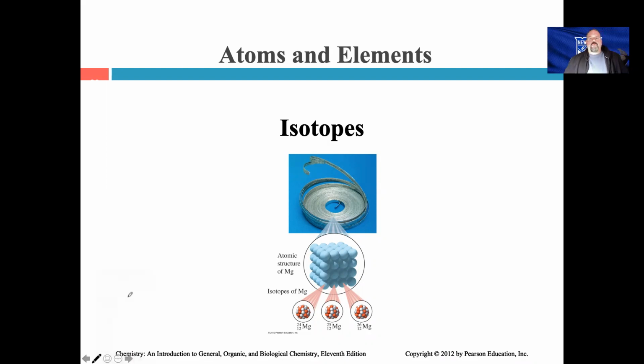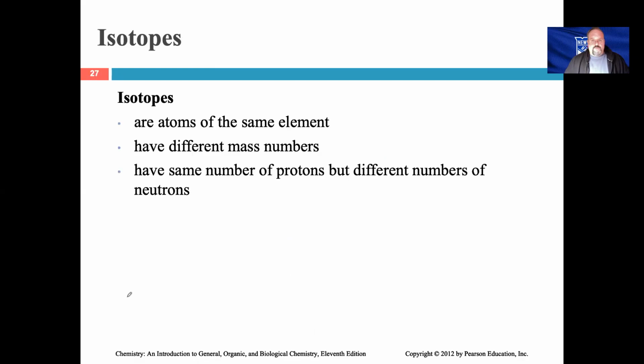All right. So we talked in the previous section about the fact that all atoms of a particular element have to have the same number of protons. And because all atoms are neutral, all atoms of an element have to have the same number of electrons. But it turns out that all atoms of an individual element are not always completely identical. And the reason for that is because atoms of an element can have different numbers of neutrons. And to get into that a little bit further, we are going to discuss what are known as isotopes.